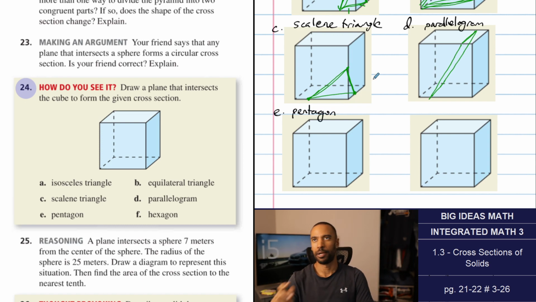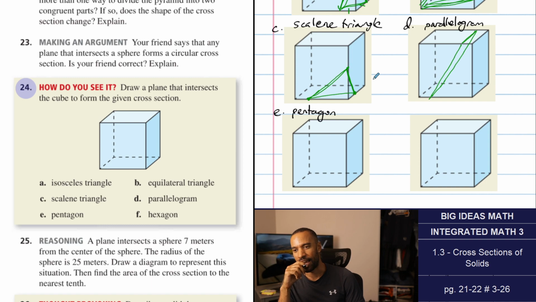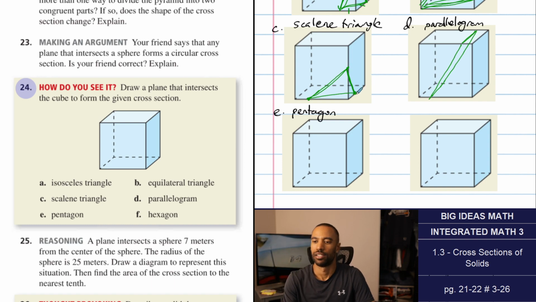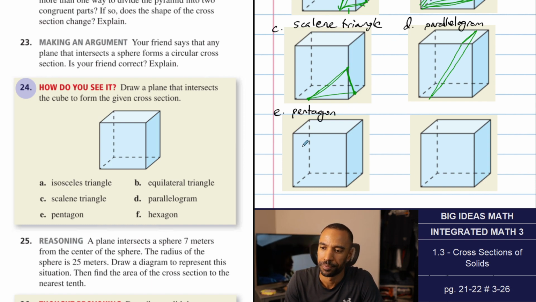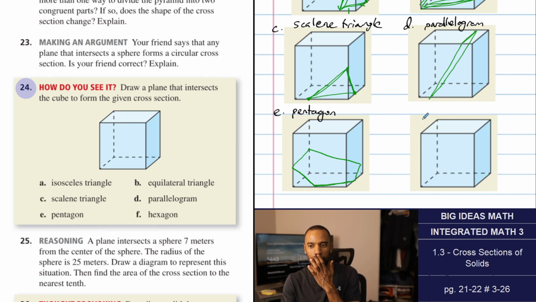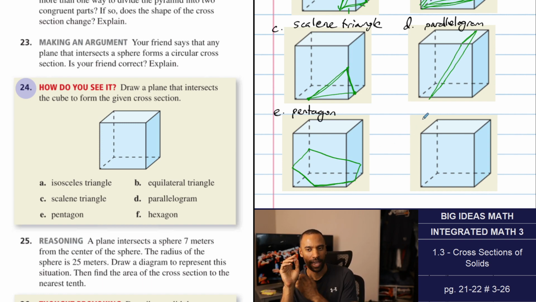For a pentagon, you hit 5 sides. Could it go... What if it goes here? What if it goes down through this guy here and that side, 1, 2, and it hits these walls here and it hits the bottom? That would be a pentagon. So like that. I was close because I tried to do hexagon in this kind of way. All right, so that works for pentagon, right?